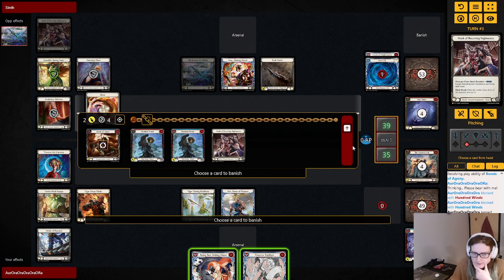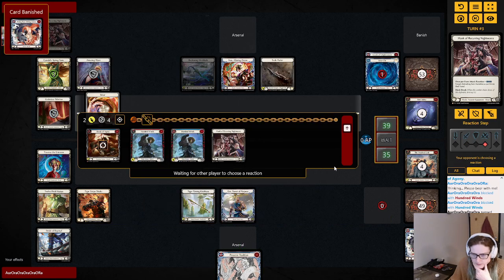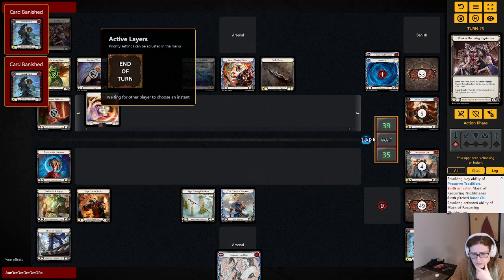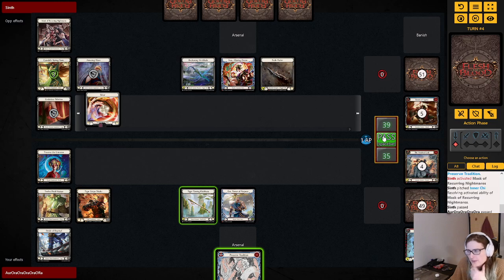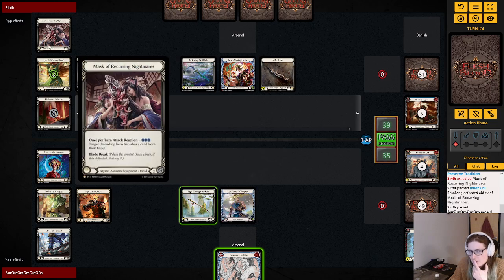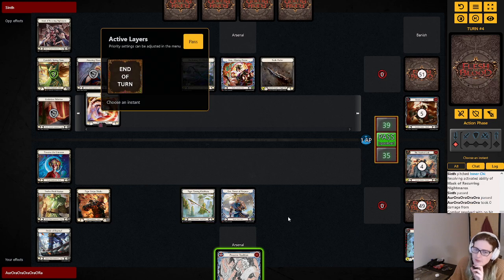What do we banish here? I guess we banish Rising Sun in this case scenario. And we just hold on to Preserve. Okay. I think this makes sense. Maybe I should have flipped Chi there in response to the mask if we knew they aren't going to pump, but I think they still could have pumped afterwards. But we're going to pass here.